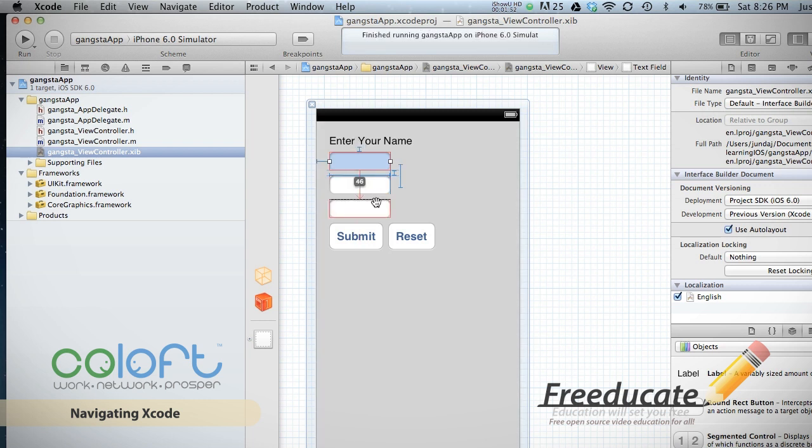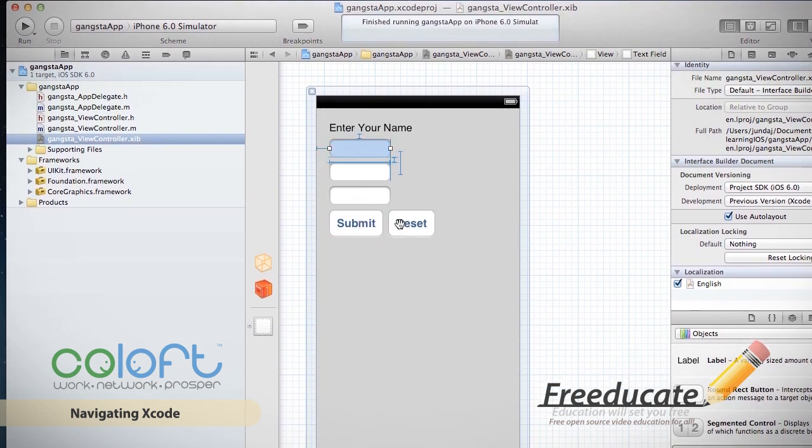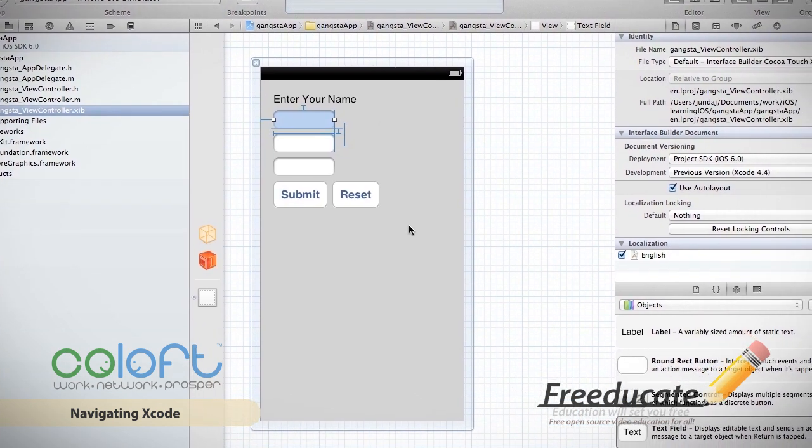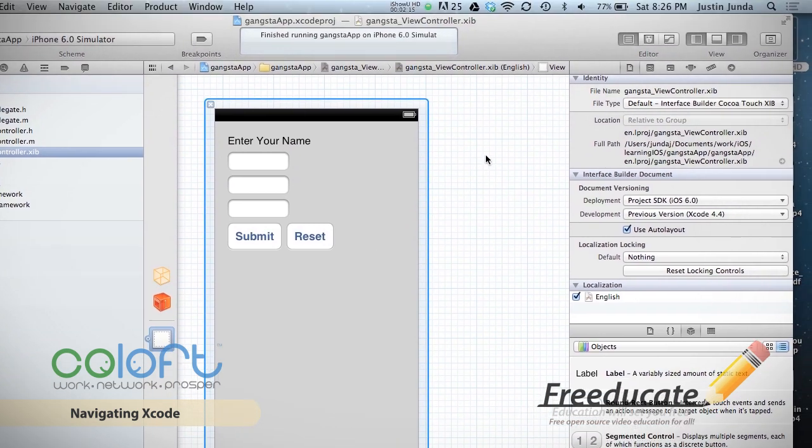Again, as I roll over something, it gives me the size in pixels that I'm away from the current object I have selected. So I am 46 pixels away from the object I selected, and 84 here, and so on. So that's the quick tip. Nothing crazy. Use that. It'll save you some time. Alright, now back to the original task at hand.